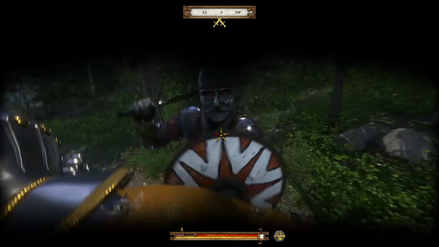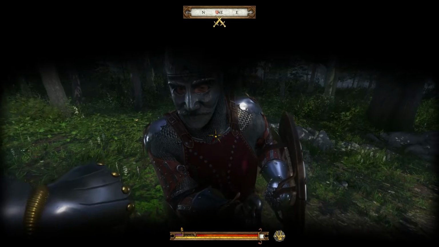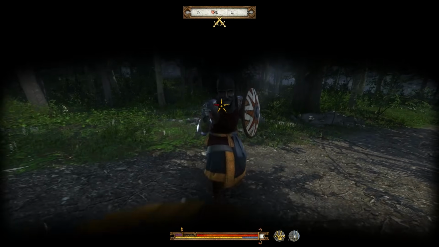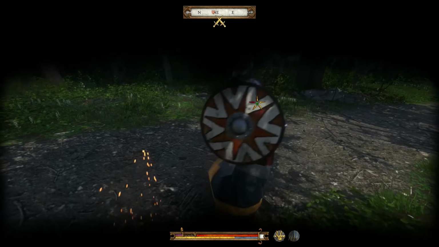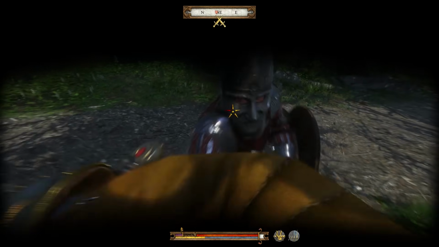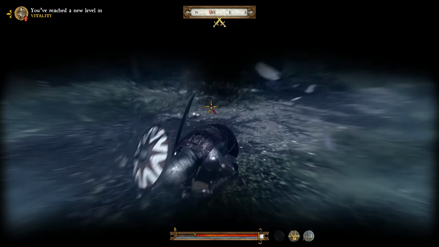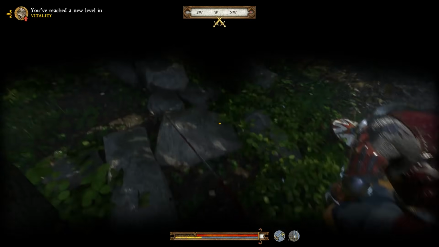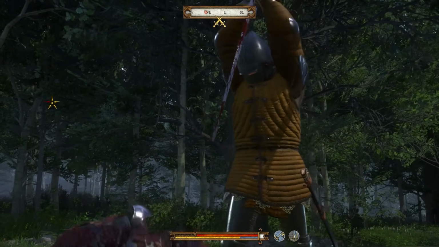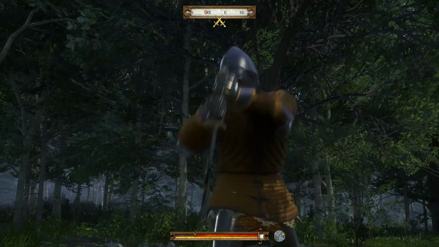I'm lucky that the other guy isn't really getting involved. But these guys have some of the best armor in the game for sure, so... There we go, he's down as well, thank God for that. I had to try and do something a little bit cheeky. We'll obviously mercy kill him. We'll go kill the other dude and then we'll loot up.